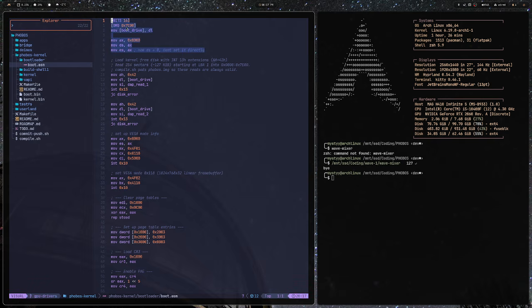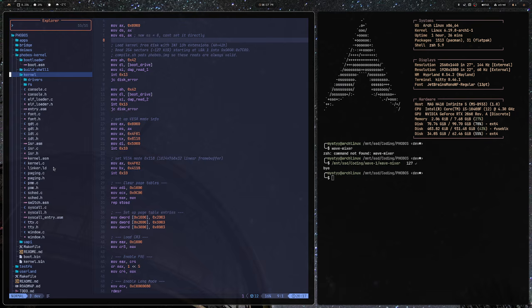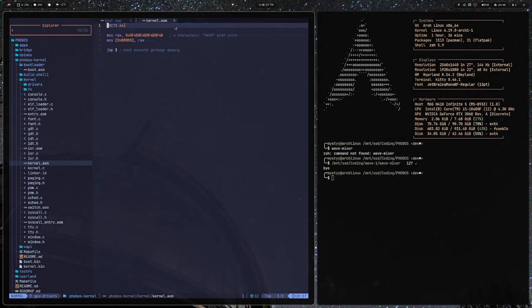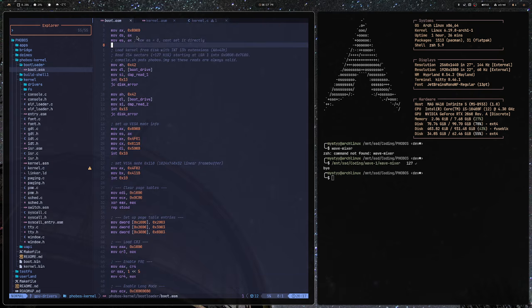This is only the first 6 lines, so we've got a long way to go. But if you're genuinely interested, hopefully this makes sense and you find this helpful. This is where we load the kernel, the built version of kernel.c, which is in kernel, believe it or not. This is where we load kernel.assembly, and then we load kernel.c. But that's for the next video.